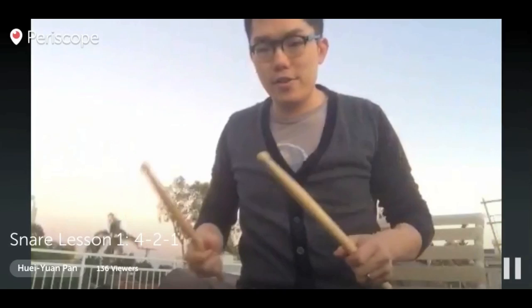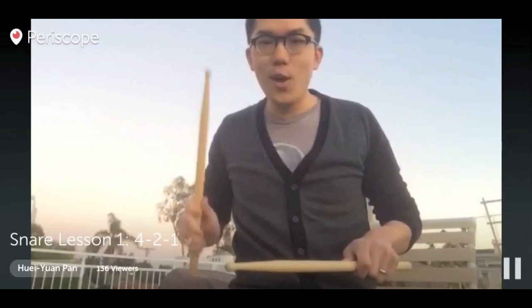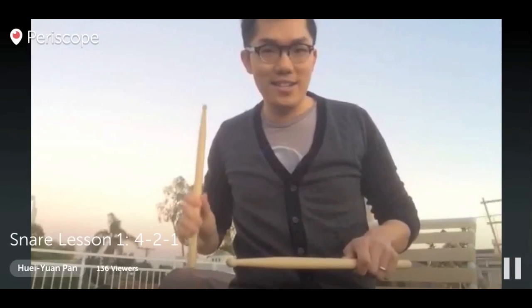So if you're playing eights, for example, you could play eights for four beats, one and two and three and four and. Oh, this is cool, it reveals if I'm slicing or not. One and two and three and four and, right? And then you do your left hand, one and two and three and four and, okay? Those would be the fours.